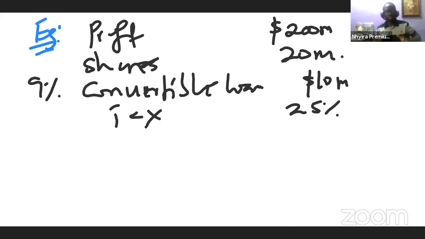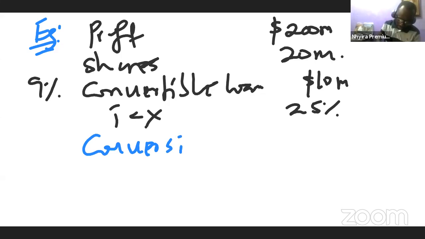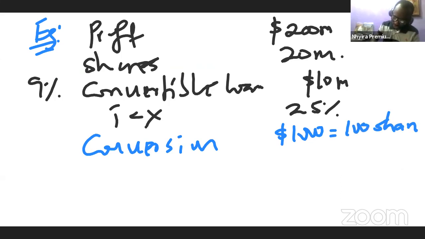So this is the question, simple, sweet, straight to the point. Let's calculate the diluted earnings per share. Now, usually the examiner will not directly ask you to calculate diluted earnings per share, but now we need it. Let me add something: the conversion policy is that for every $1,000 bond, you will get, let's say, 100 shares. So that's the conversion policy. Okay, so this is the question.